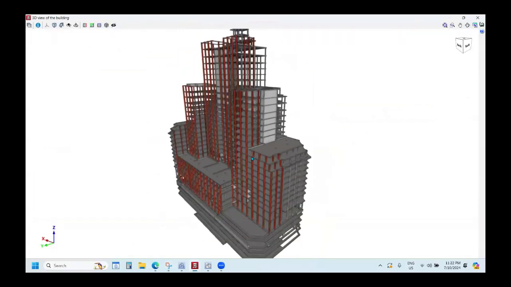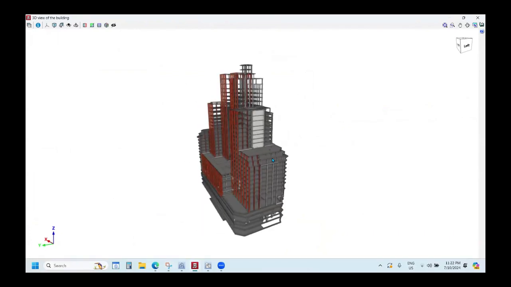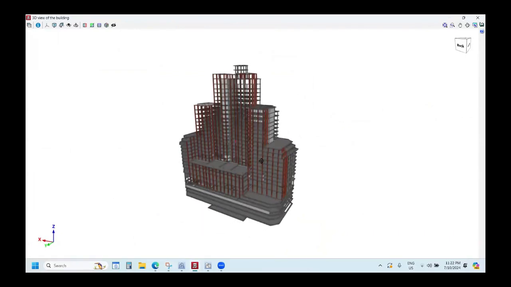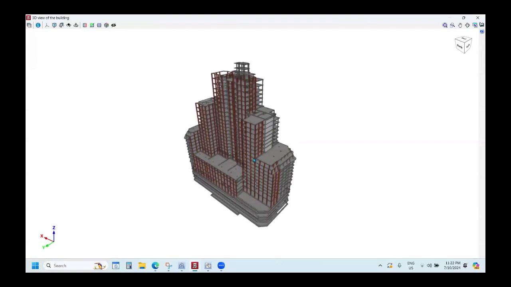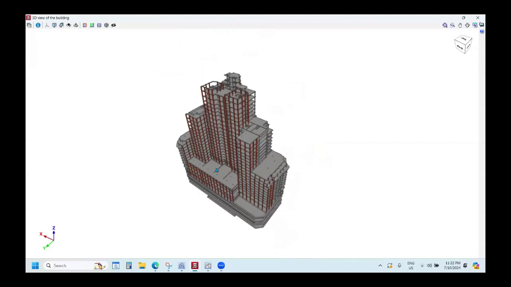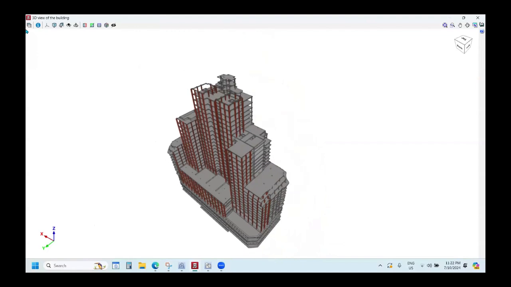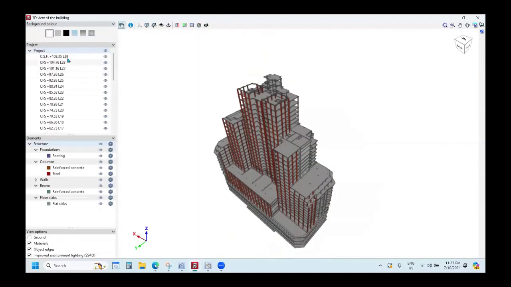This is actually a real project that has been done. If I'm not mistaken, maybe Jaime can help me, or correct me if I'm wrong, I think this is in Spain or Argentina. So this is actually the real project already done with CYPECAD. And as you can see here, we have 29 levels, and from here, 1, 2, 3, 4, 5, 6, 7, another, let's say, about 36 floors.